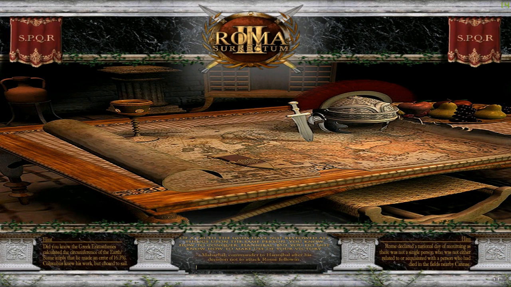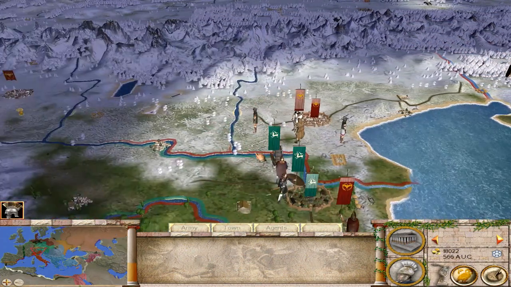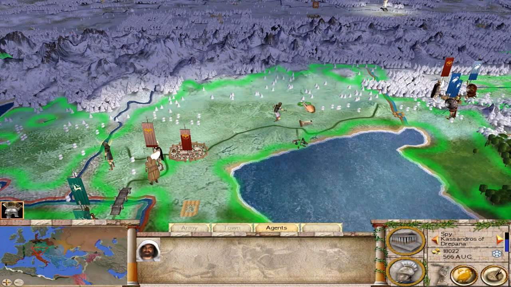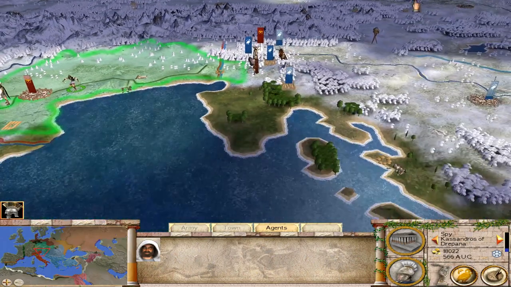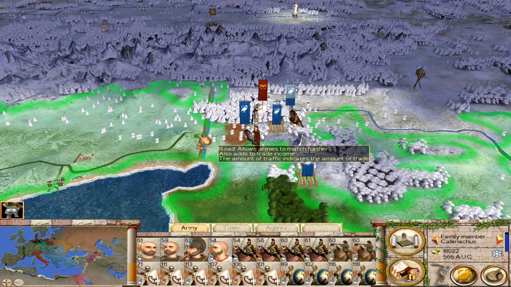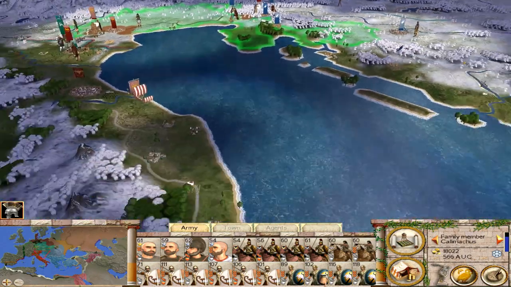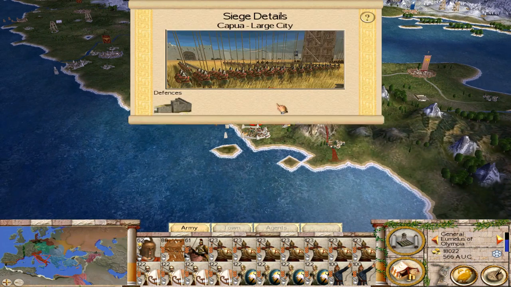But the only thing is, I don't think we've got any movement left. Can't withdraw away from there. Victory! Now, can they reach us? Doesn't appear to be any other armies around here. Okay, so if we move them to here, I don't want to be fighting two. We can take them out, but I won't fight them in this episode. It'll take too long. I want to take Capua while I'm here, and we'll do that now.